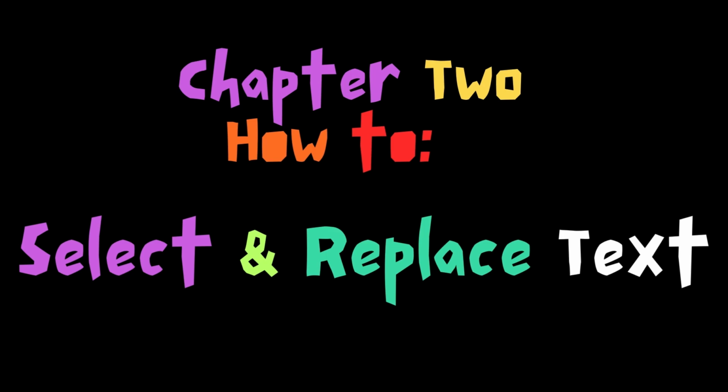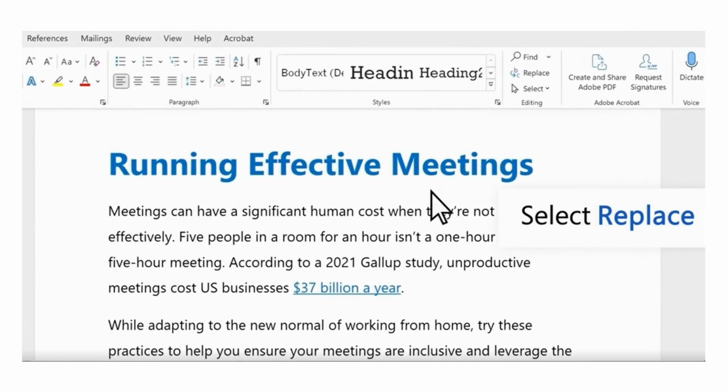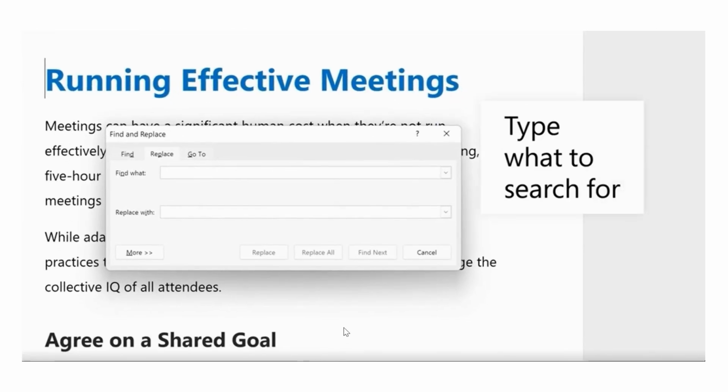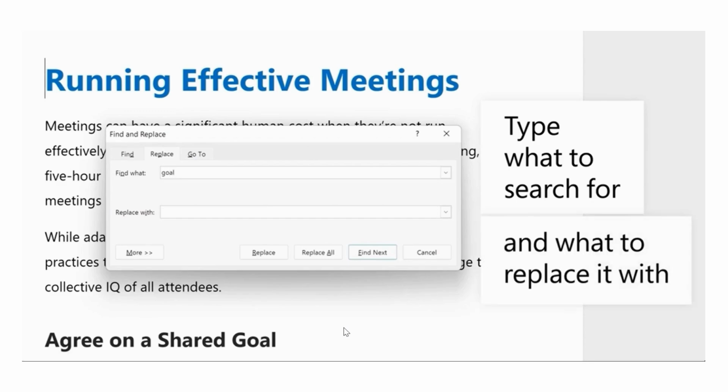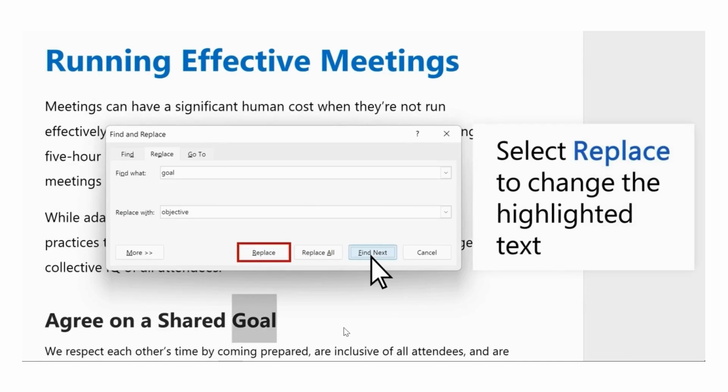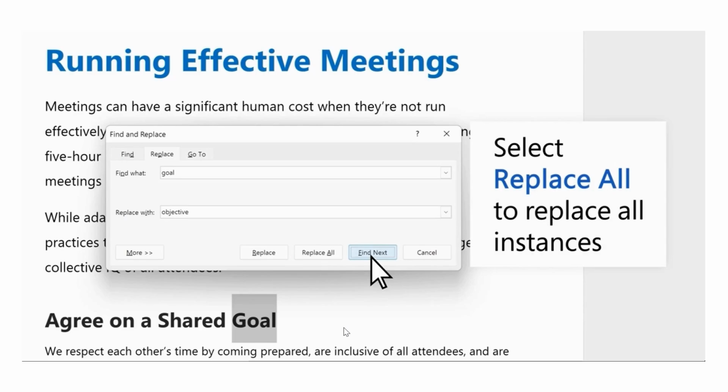Select and replace text. That's what you click. You click there. You find what goal. If you want to replace, that's what you normally do. You find what you want to replace first. In this instance, it would be goal, and you want to replace everything from goal to objective. Do you guys remember what I spoke about in the CV section, like using action words? So if you want to make your document look professional, that's where you change.